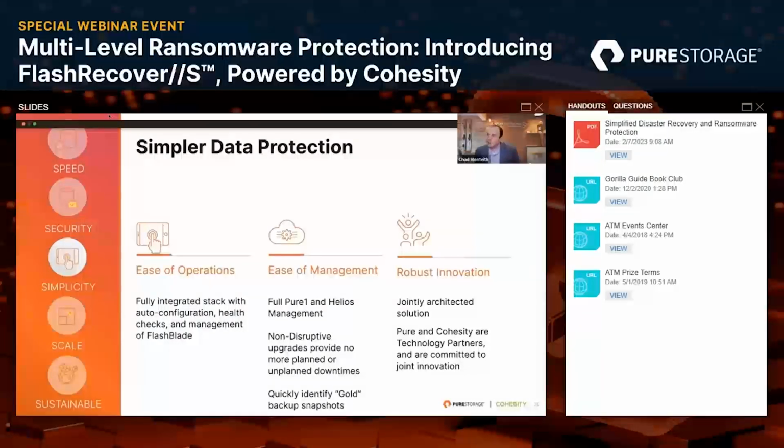But we used the multiple years of engineering work that we've done here to do something very unique. And it's very unique in that none of the other data protection or data platform providers are doing the level of integration that we've done. So in order to make this simple and scalable, we've spent multiple years tying Cohesity data platform into FlashBlade, utilizing native API integration.